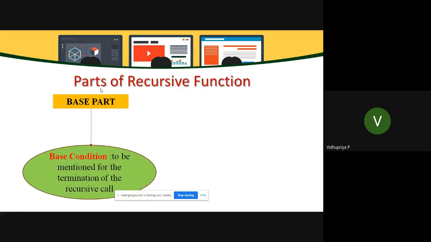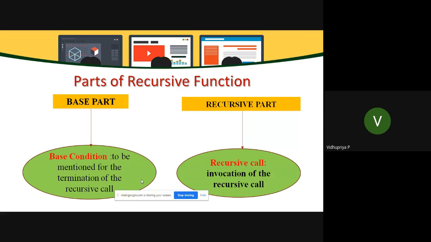So we have to write a base condition for the termination of the recursive call, and the next part is the normal recursive part, which is going to call the same function. These two parts are necessary for recursive functions.